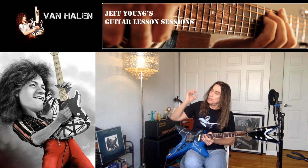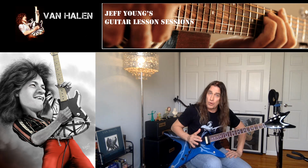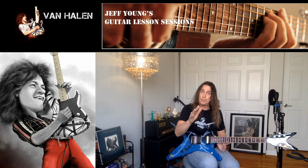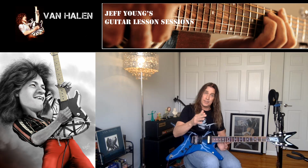One other thing I want to say about picking at this juncture that's so critical. I show this to every student early on, first lesson. It's very critical, and even most advanced players have never stopped to think about this. I've never had a teacher teach me this. And it's kind of critical. It's kind of critical guitar intel.